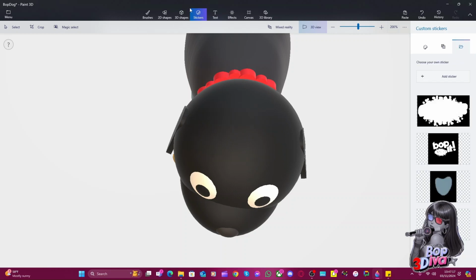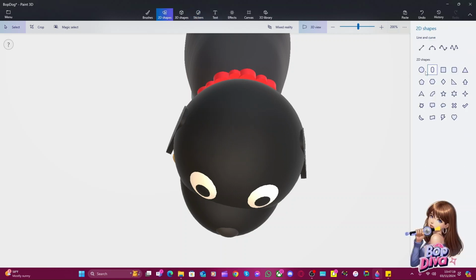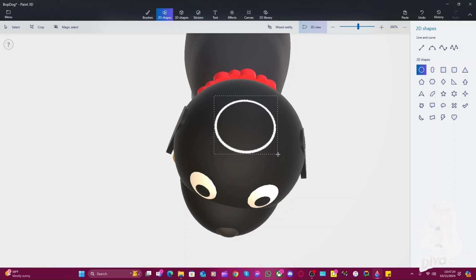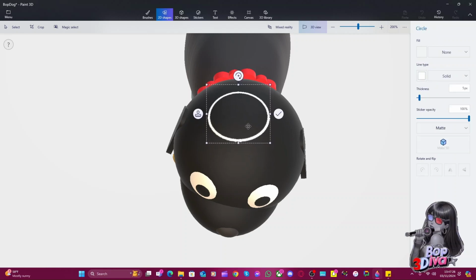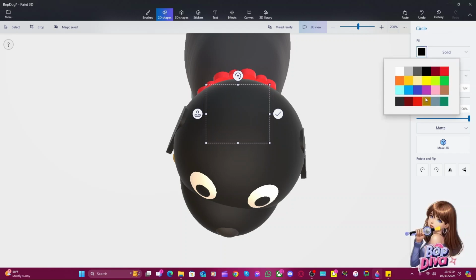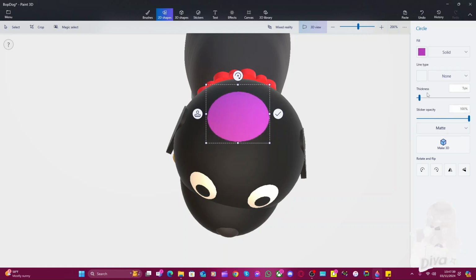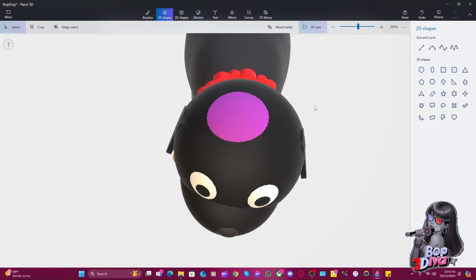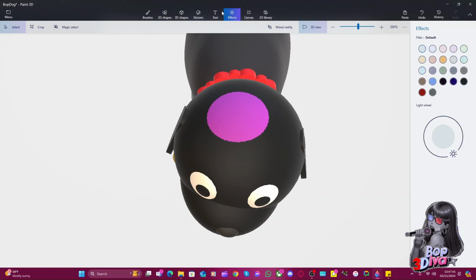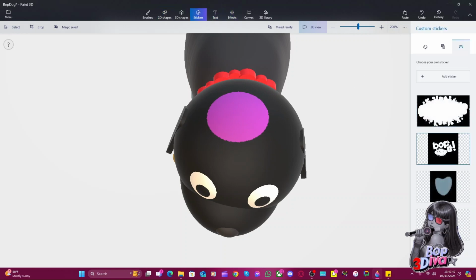Oops, actually let's make a shape on his head. It goes around here. Fill that with our purple. Go. And then stickers.